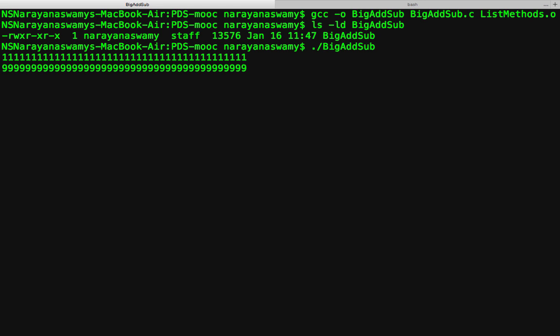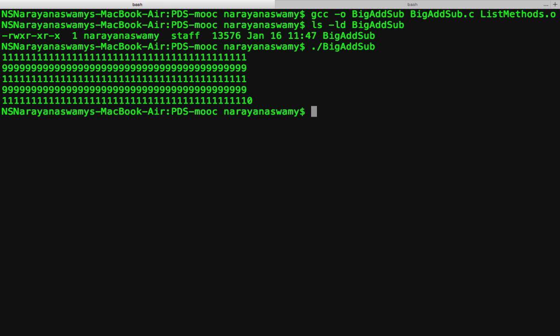So what should you see? You should see a one digit longer number where everywhere there is a 1, and the least significant digit is a 0.